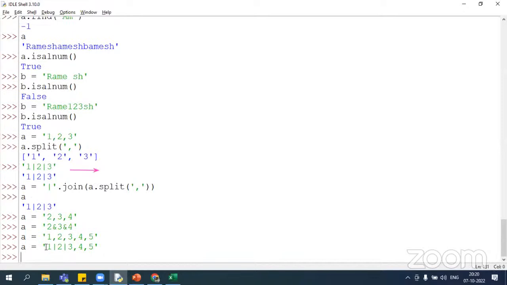Can you write a program which will convert the string A, which is of the format 1, 2, 3, 4, 5, and convert it back like this: 1 pipe 2 pipe 3, 4, 5? Check it out, Apekshit. Will that work? I don't think it will work. No, Ravi Kiran. Using index values also is not needed.